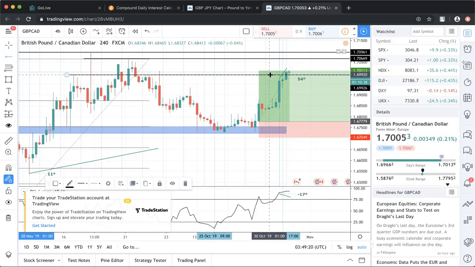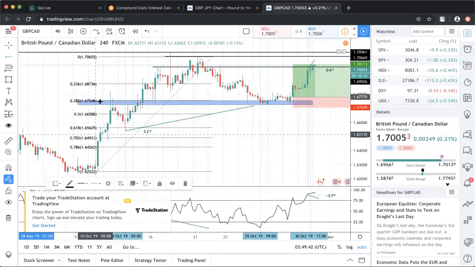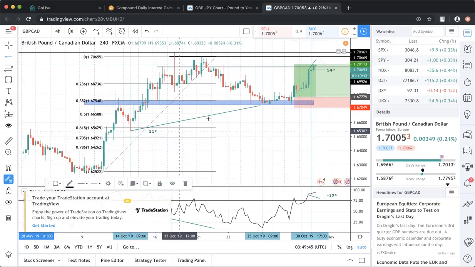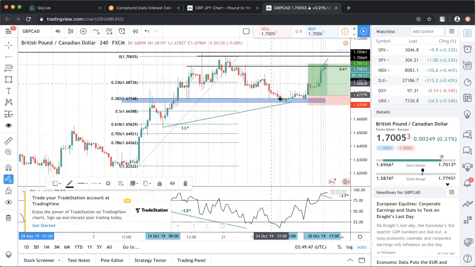This right here would have hit TP1 for me had I gone into this trade right after this area right here, right after this bullish engulfing. This candlestick's bigger than this one. Off the major rejection of this area, we got a little macro, little small W formation, a little double bottom, triple bottom, out of the 38.2 on the fib after this impulse move with bullish divergence. This is how you trade. This is how you enter the market. You find different things that are telling you to go in.